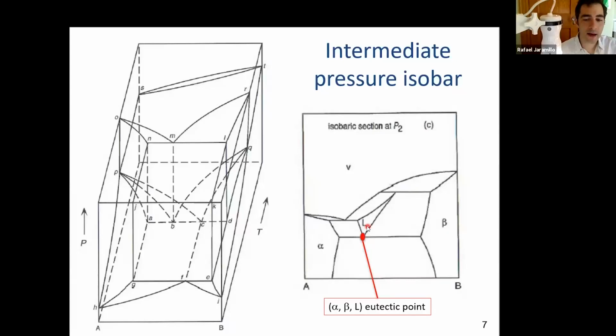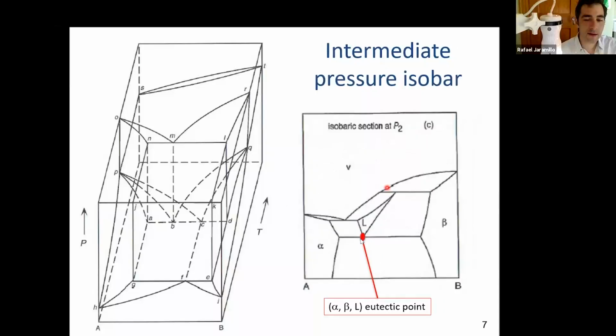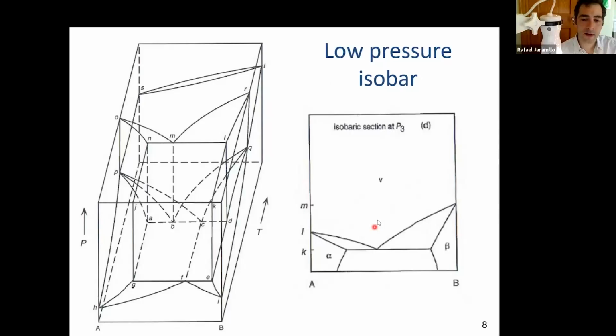So I'm going to flip backwards. See, alpha and beta transforming into liquid. There's that same point, right? It's a point on the line, alpha and beta transforming into liquid. But if I go to sufficiently low pressure, I lose it. Now it's gone, right? I no longer have alpha and beta transforming into liquid. So it was a line. It was a line that had 1 degree of freedom as promised.